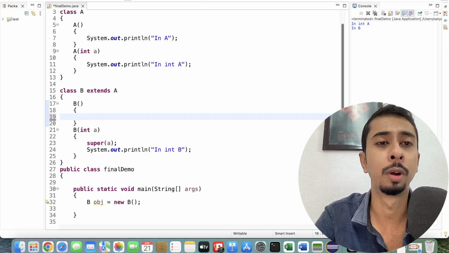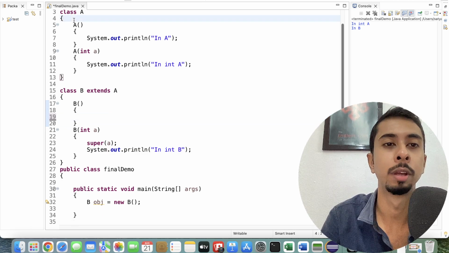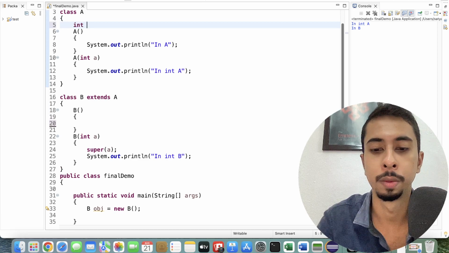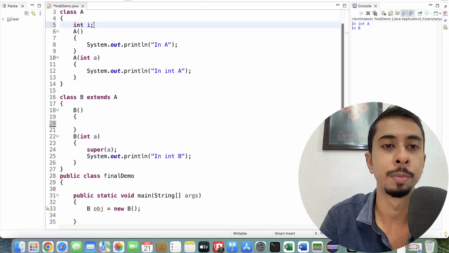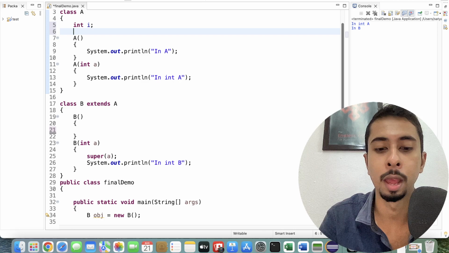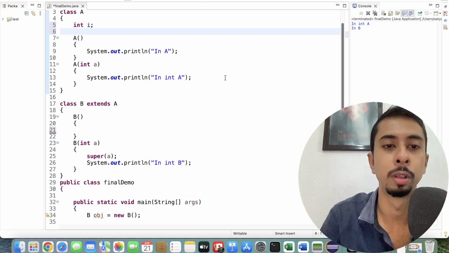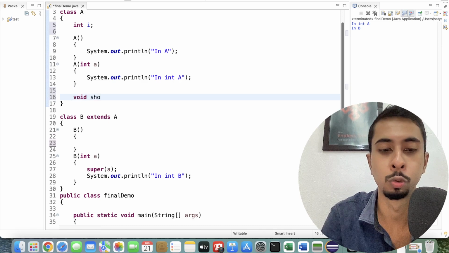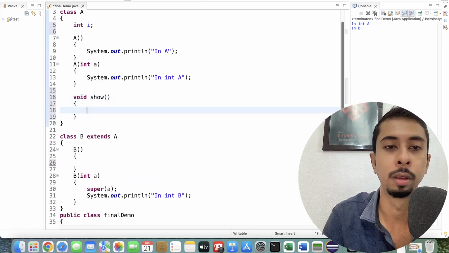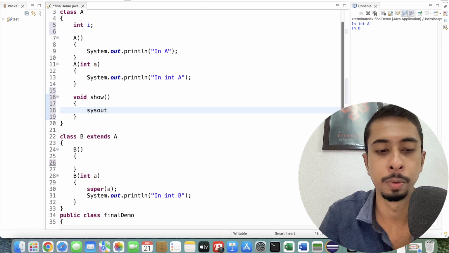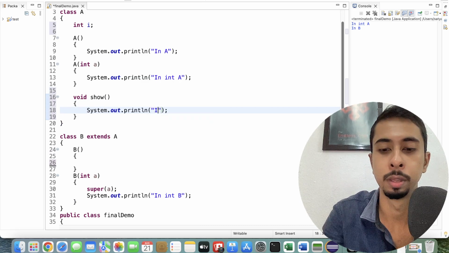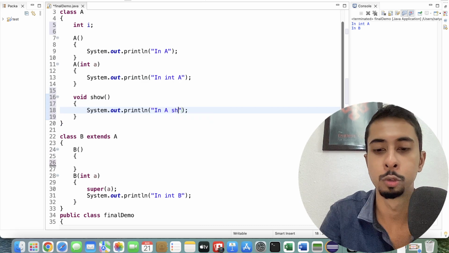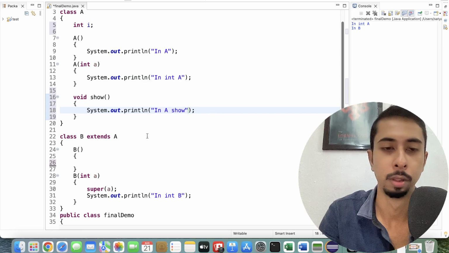Let's say I have some int i as a member variable of class A, and say I have a void show method in class A which simply prints "in A show". Okay, simple.